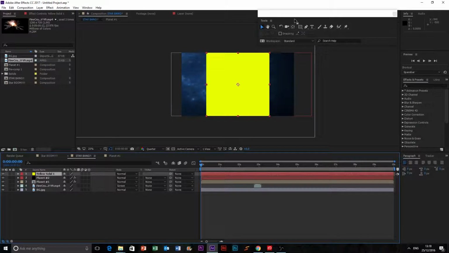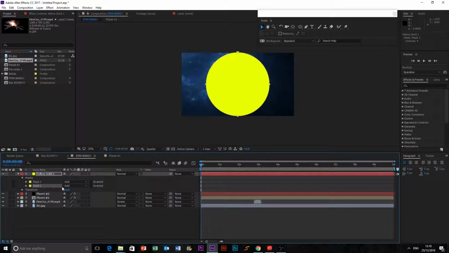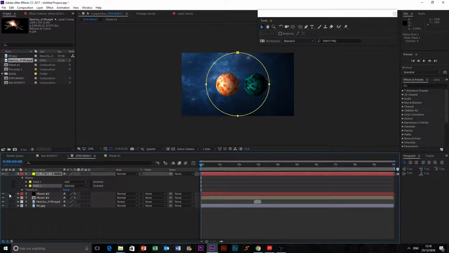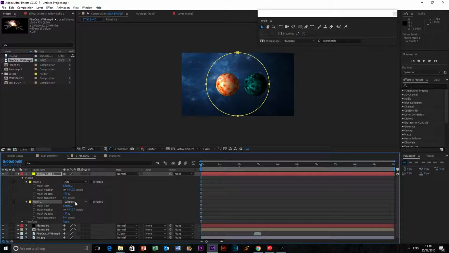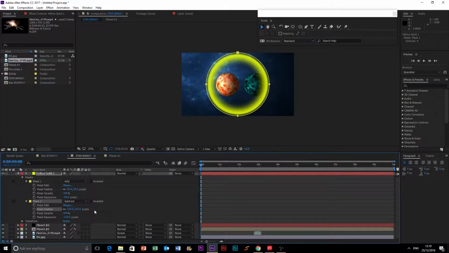Okay, and then we're going to click the ellipse tool by holding this down and selecting the ellipse, double clicking it, and then we have a perfect circle mask, which we're going to duplicate with Control D, which then subtracts it. If we now open up both of these masks, we can turn down the expansion on this one, so we have a ring, and I'm also going to turn down this one because we're going to feather it, and we don't want it to go outside the border. So we're going to feather the first one a tiny bit, just to give it a bit of blur on the edge, and then we're going to feather the other one a lot more, like that. So that looks really good.